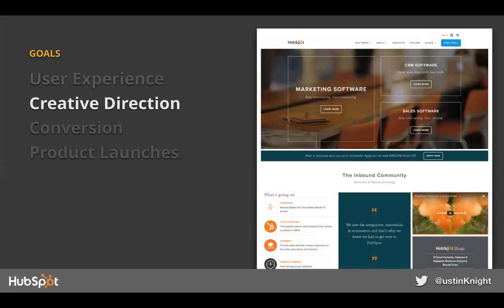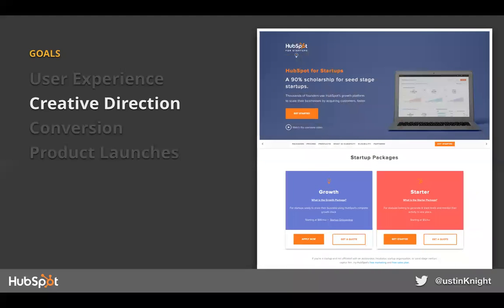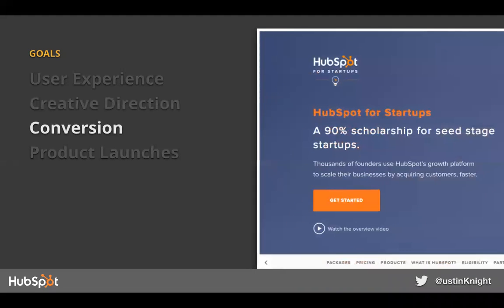We also wanted to take a look at our creative direction. This was one of the primary directions that we had taken with the design, but as we went to different parts of the site, we would see that some teams were taking things in a completely different direction, because it's a huge site. It's over 2,000 pages. We had some debt there, and we didn't fully know what our creative direction was. So users could potentially feel like they were on a completely different site multiple times throughout their experience on this single domain. And then we also wanted to focus on conversion, the things that got people to buy our products and retain on our products and continue paying us money to use our products.